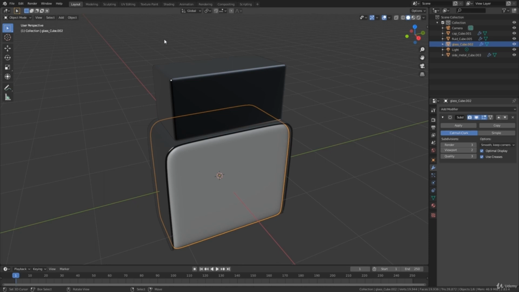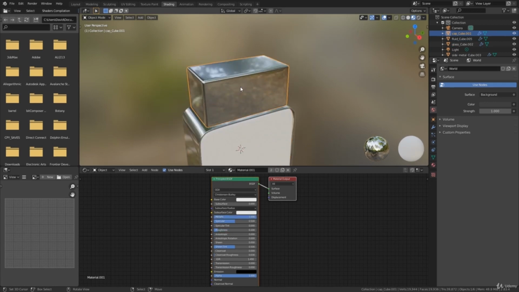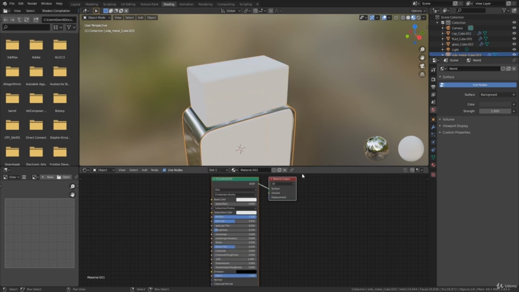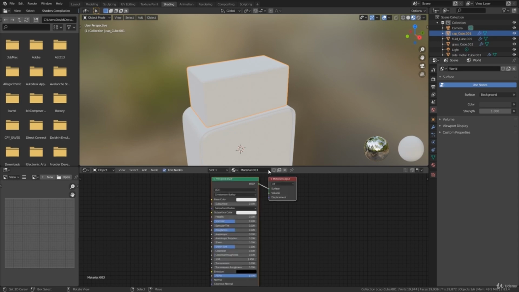Let's go to the materials. Shading, and here we can choose our material, as you already know. Mine already has some materials, so I'm gonna delete them, of course, because we're gonna start all the way from the bottom. So this is going to be the cap. It's gonna be a metal or a silver, but I'm just gonna rename it to metal.